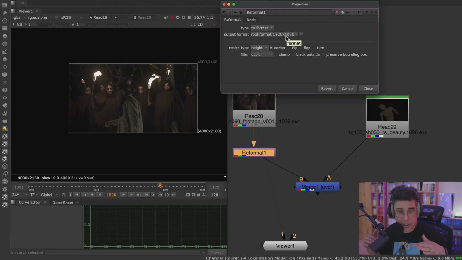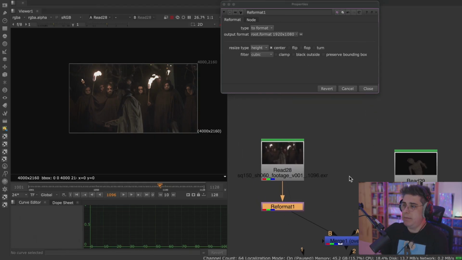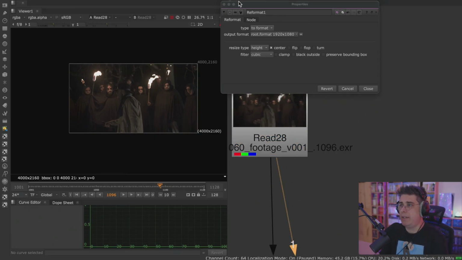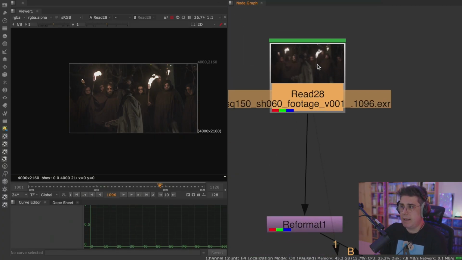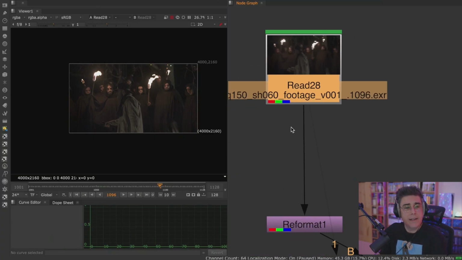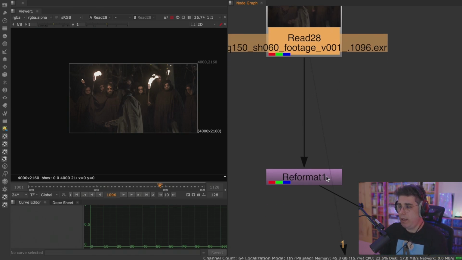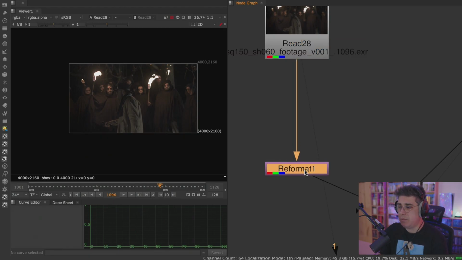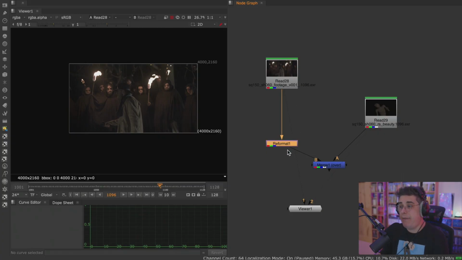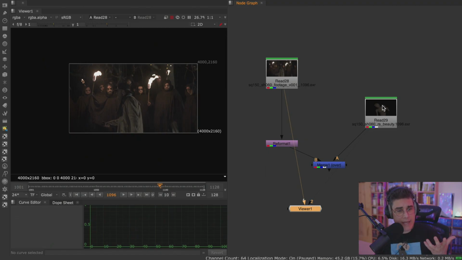Remember, of course, this has huge implications. Once you reformat something, you're going to lose that extra information on the bottom. But when you merge the CG, basically you want to do everything in 4K. So stabilization would be done here, tracking would be done here, keying would be done here, everything at 4K, and only when you're ready to merge it with the CG, that's when you reformat. Only then do you reformat the plate, if in fact the plate is bigger than the CG.